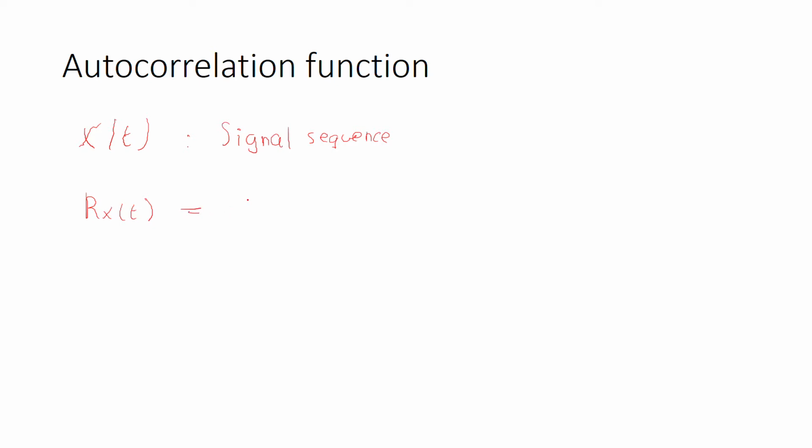That will be equal to the mean, or the average, of the multiplication of x(t) by itself, the same signal, but with the replica of the signal moved forward through time by tau steps. So you're going to multiply both signals, which are the same, but one of them is moving through the time domain, and then you need to average them. So the autocorrelation function will be something like this.